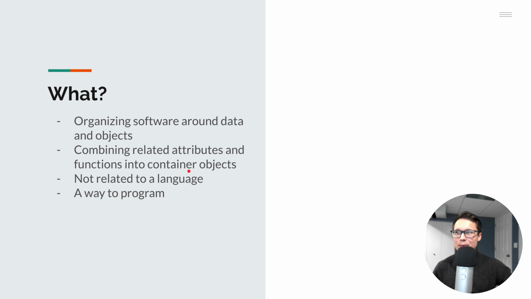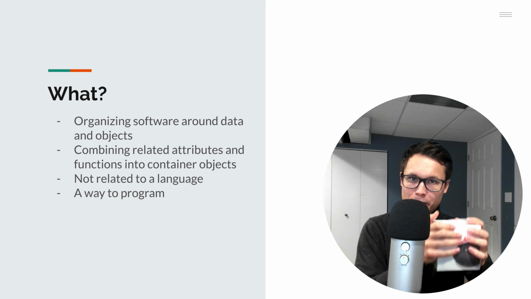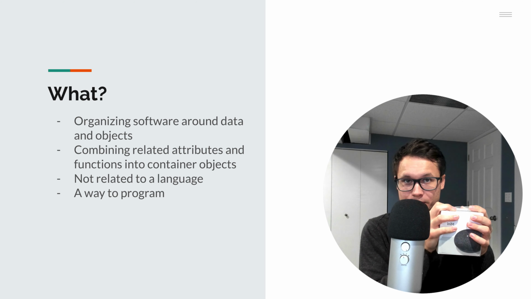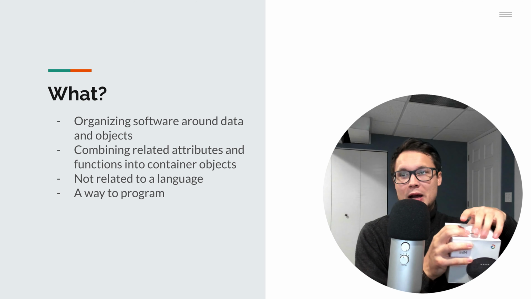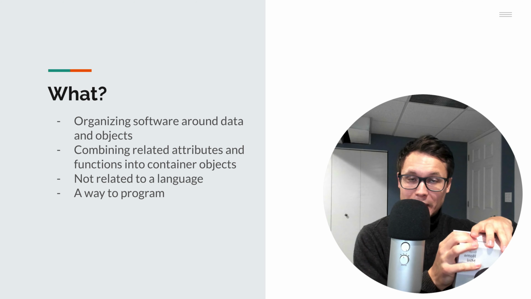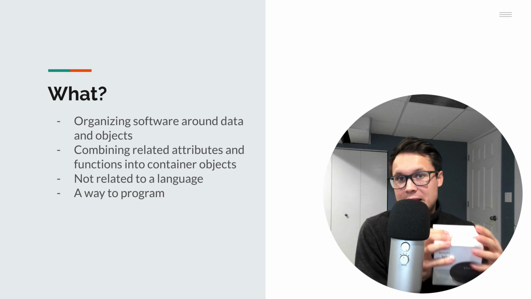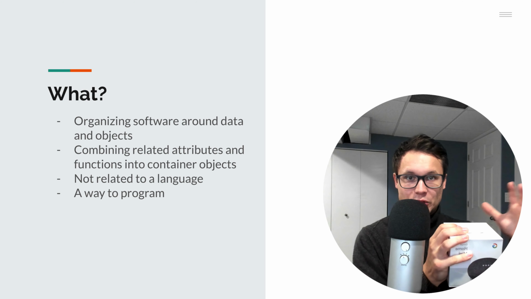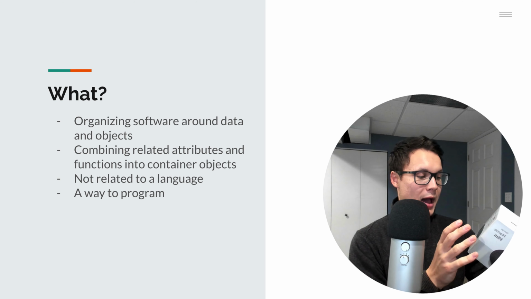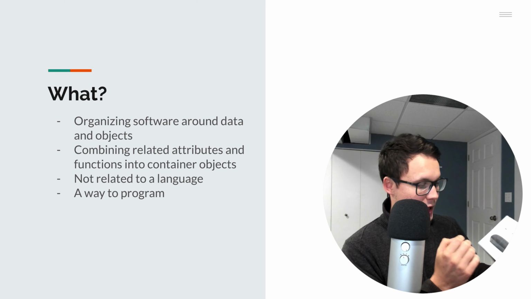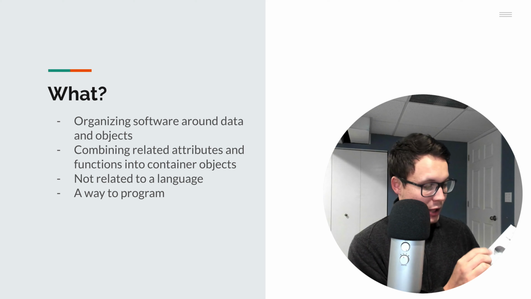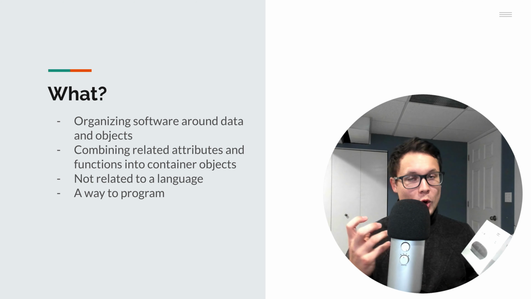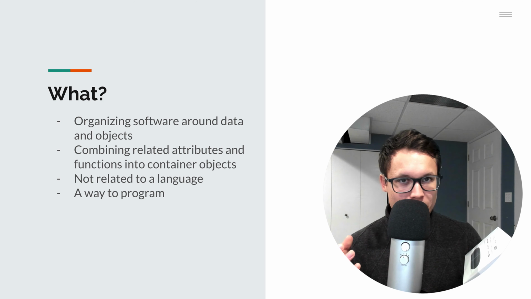So I'll have an example here. When I say into container objects, I have an example here. Let's say I have this box, right? It's just a Google Home Mini box. And obviously this Google Home Mini box is just a container, right? And inside the container, obviously you have the actual Google Home Mini. And so that Google Home Mini has attributes. For example, it has a certain color, right? It has a certain shape. It has certain buttons, right? And those define its attributes.